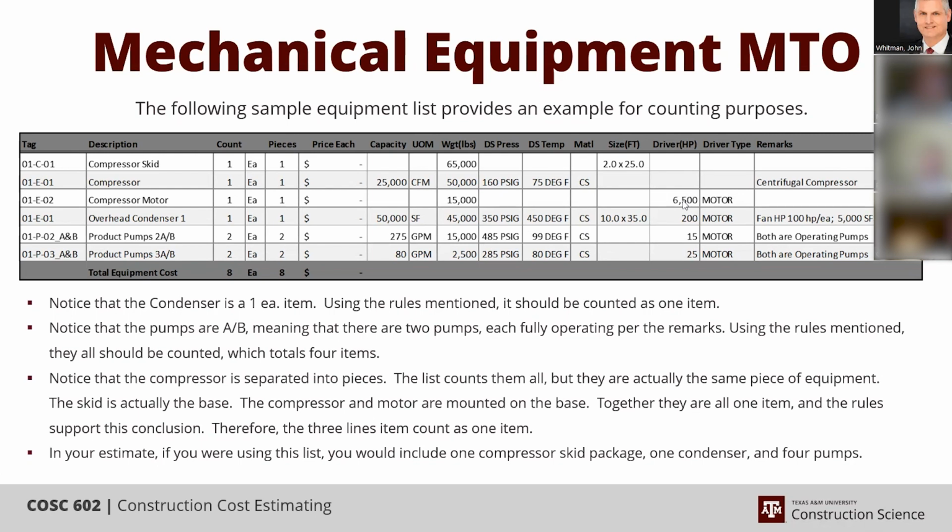Now we have what we call AspenTech ACE, and it's an extremely powerful program. So now we'll go to ACE and type in type, horsepower, volume, capacity, pressure, specific gravity, whatever. We type all that in and it will calculate a price for us. So we've gotten a little bit lazy from that standpoint.